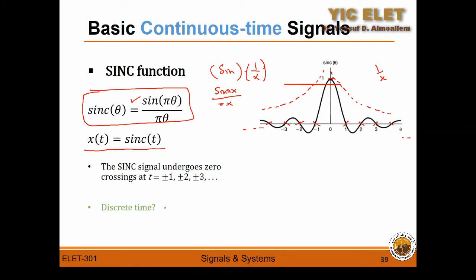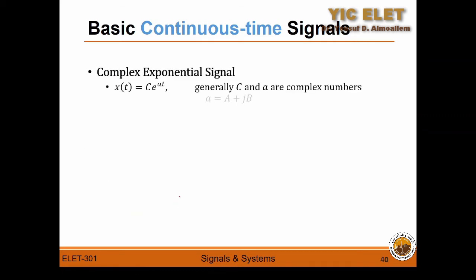What about discrete time? I will leave this to you. Try to think about how many times you want to sample these signals and see how they change based on the sampling rate that you have chosen. You can refer back to the book, there are some certain examples for you over there.